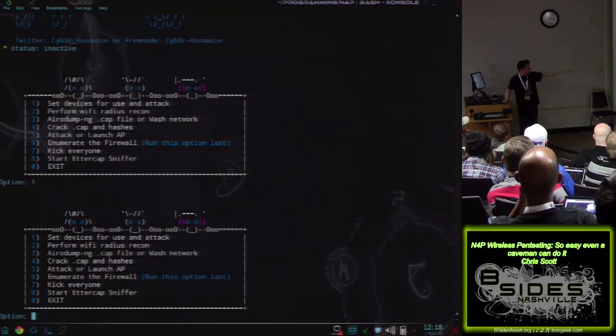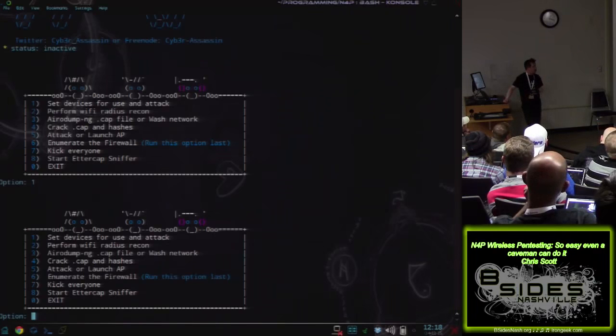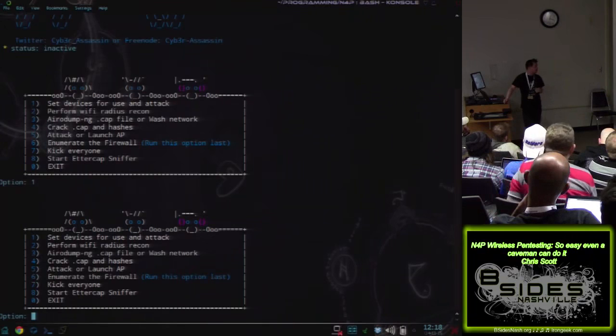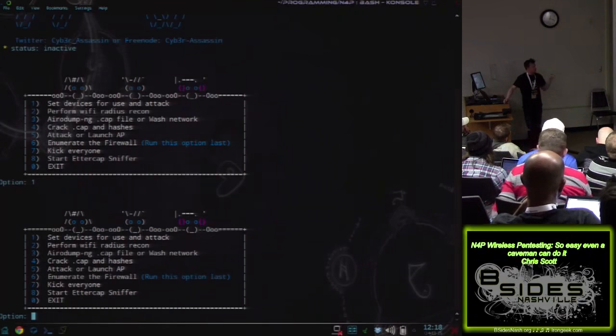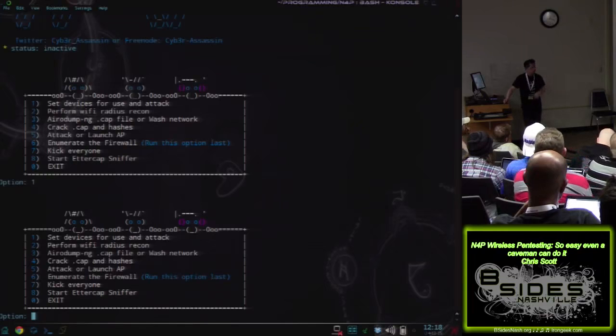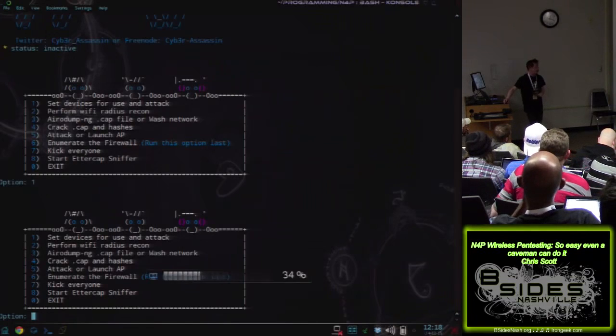And when we exit N4P, it calls a very specific rebuild script that rebuilds all the interfaces according to what they should be before it leaves. That way the system is left sane. That is an issue when we're doing a lot of wireless work. The system is very rarely left in a sane state as far as the network adapter interfaces go. So it shuts the firewalls down, brings all the interfaces down, kills all the wireless ones, and then reinitializes your main interfaces that you use, like eth0 or wlan0, whichever you've told it. So it knows how to get you back to a sane state.